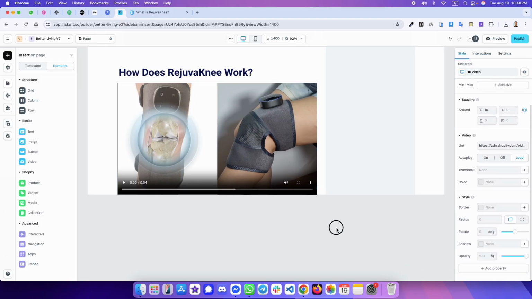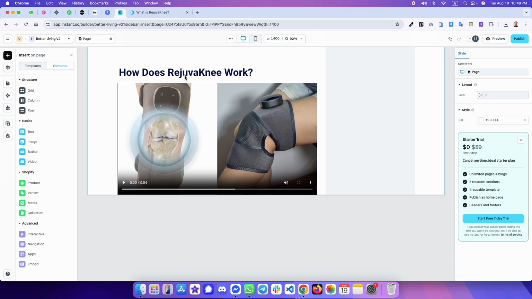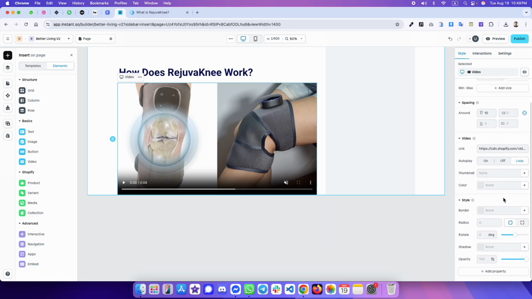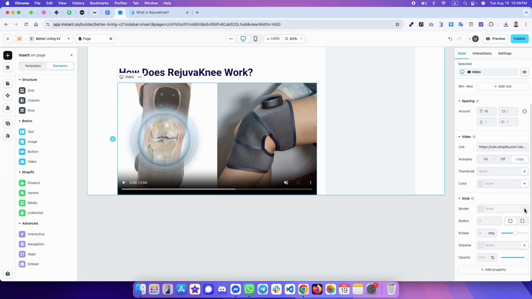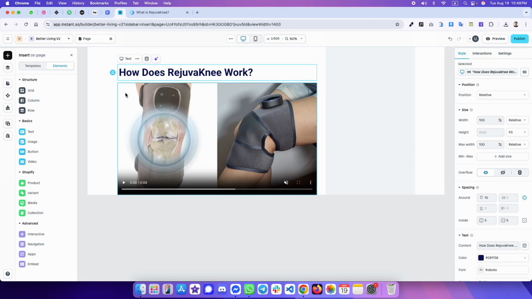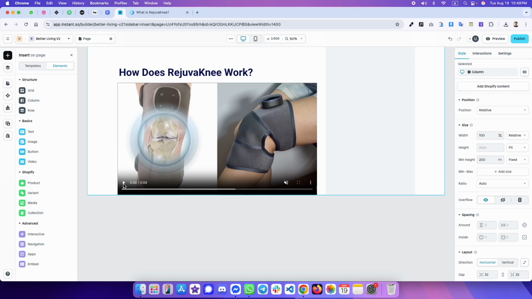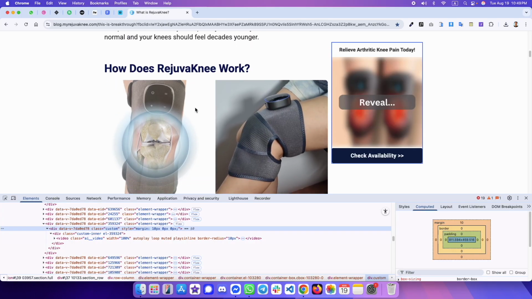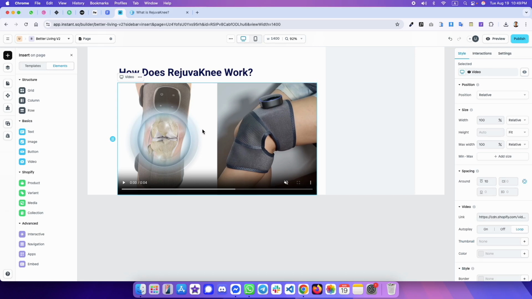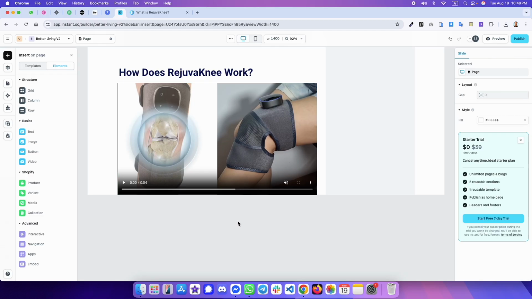We can see a border, so let's see. We don't have any border. I'm not sure why it's showing here. And this control bar, we have to remove this using custom codes. So we have to buy the premium subscription.